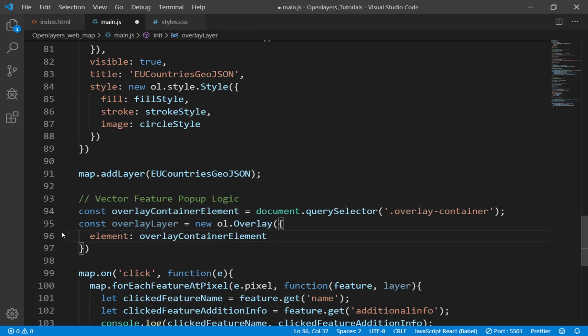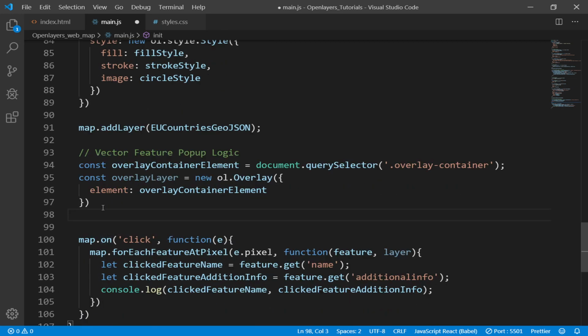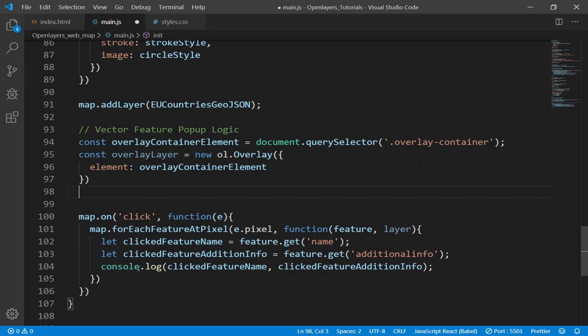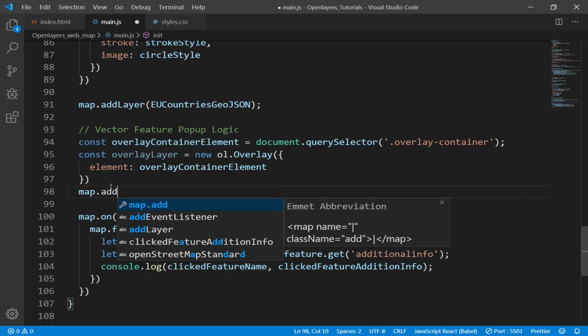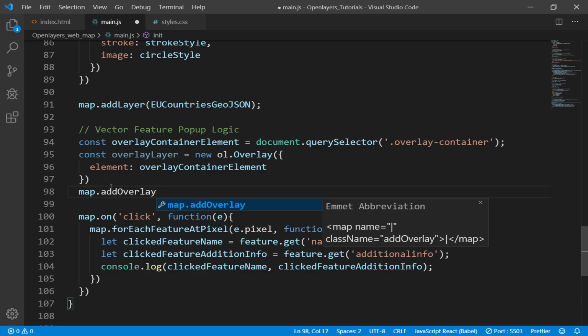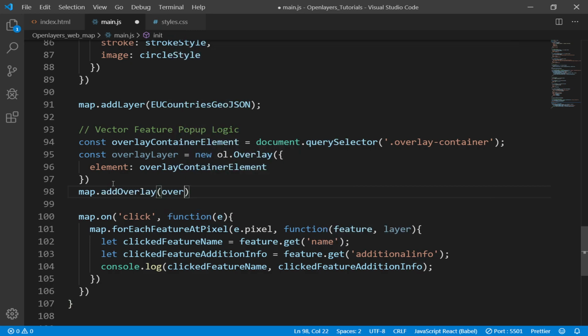So now we need to specify position, but we don't know that position yet, right? Because we want a position of the click. So that's why we don't specify that set position in here. Instead here we just add it into a map, right? So like this, overlay layer, this one.